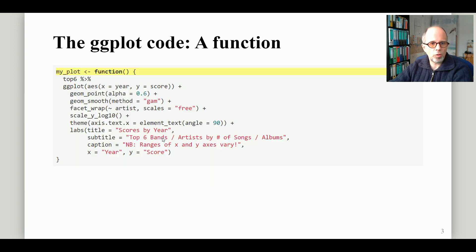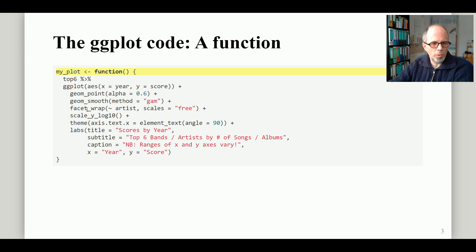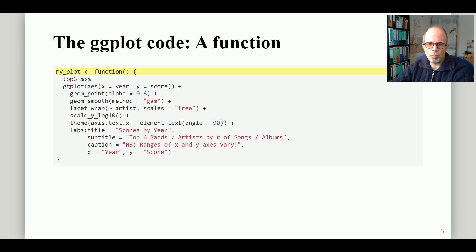The plotting code that we're using looks like this. I create a ggplot diagram, but I wrapped it into a function so that I can use a function call repeatedly and don't have to copy and paste the plotting code. It's a scatterplot with an added smoothing function, geom_smooth layer. We create facets by the artists, so we get 6 subplots. It will take some calculation time for the smoothing, but it's not too much.